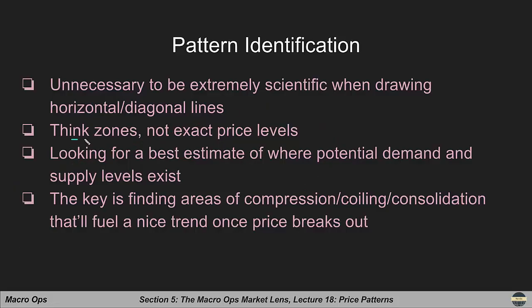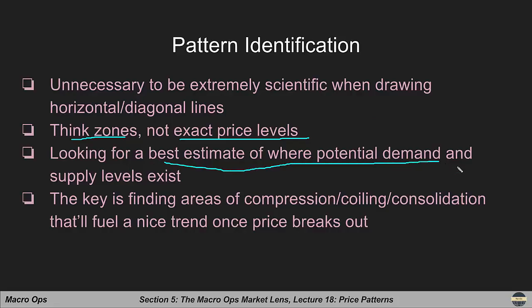We want to be thinking in zones, not exact price levels. There's too much noise in the market for a very, very exact line to mean much. So we're going to use thick lines to draw patterns on the charts, and we're just trying to get a best estimate of where potential demand and supply exists.